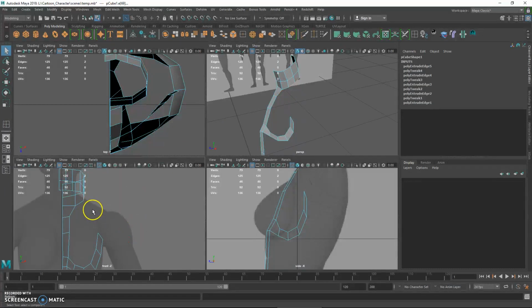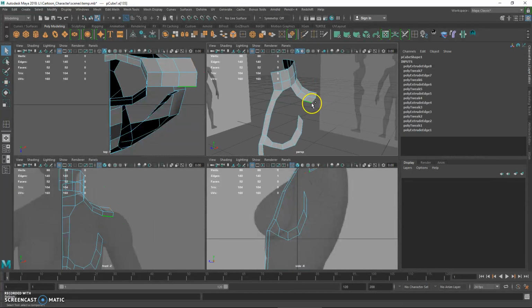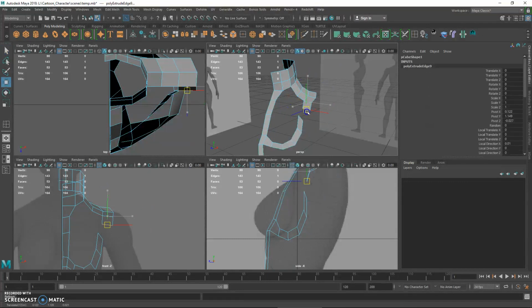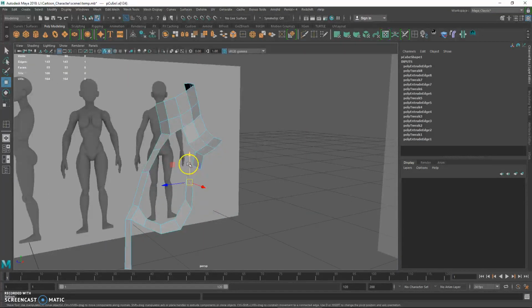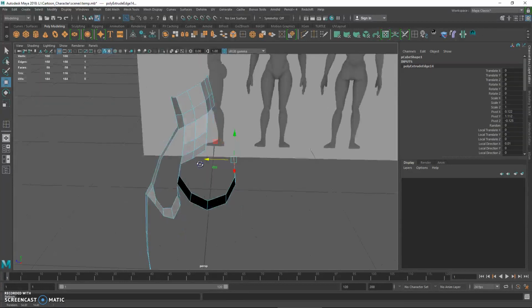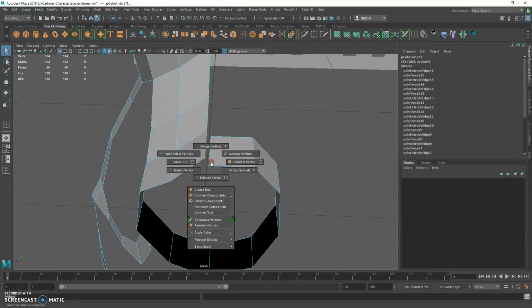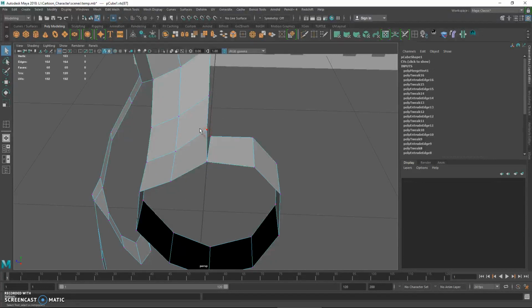This one, extrude. I'm using extrude, by the way. Just keep extruding this, and this vertex can then be merged. Press G.